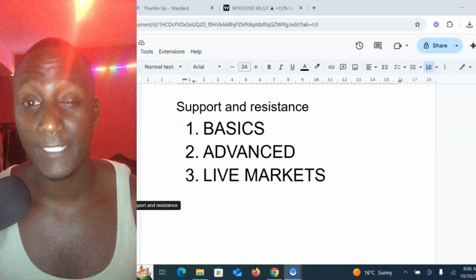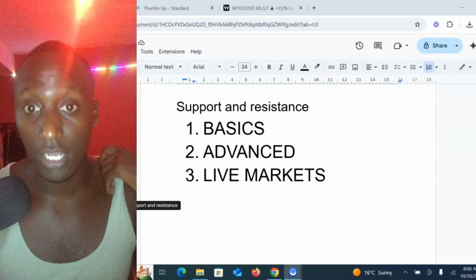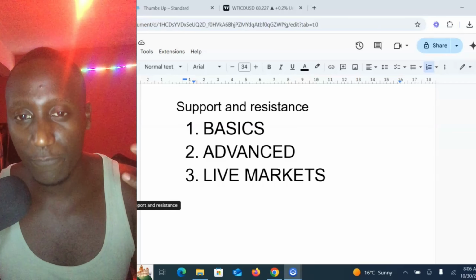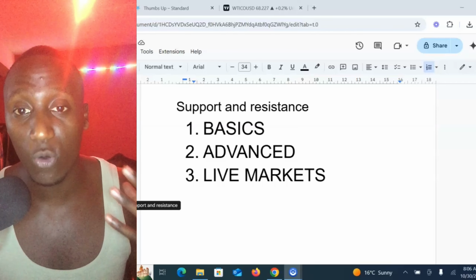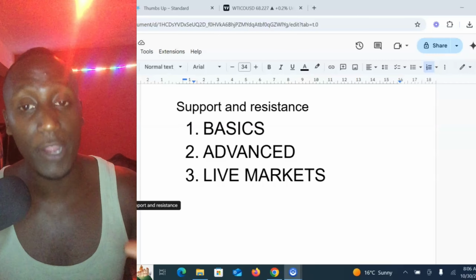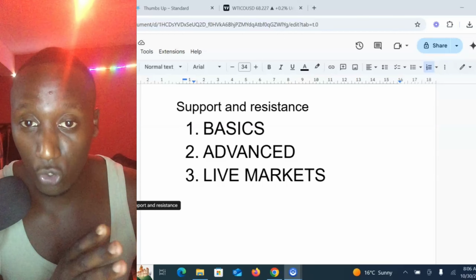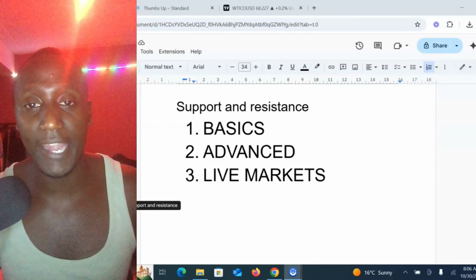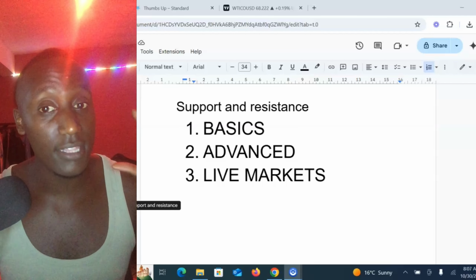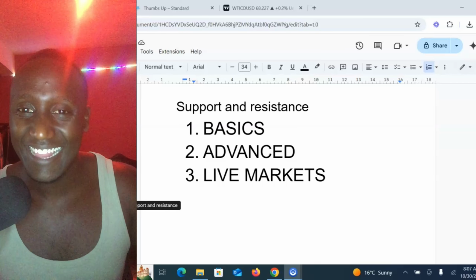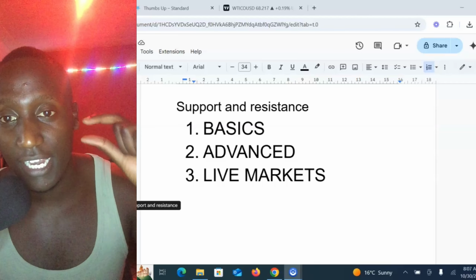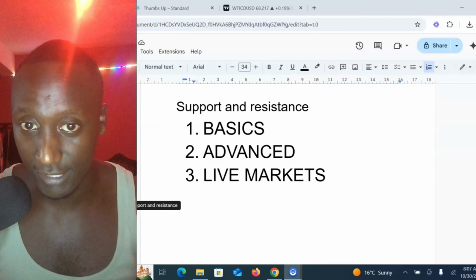Making money trading seems like an impossible thing for most traders. But once you start seeing the profits, it feels illegal because of how easy it is. Support and resistance works well when paired up with a mechanical process that helps you identify the key levels of support and resistance. And in this video, expect to learn the exact process that you will follow to identify these key levels of support and resistance.